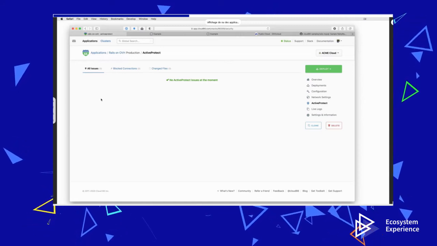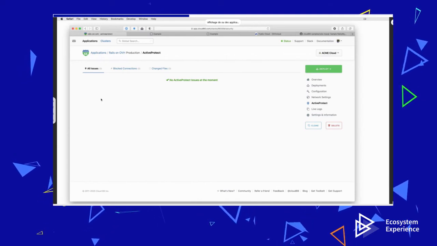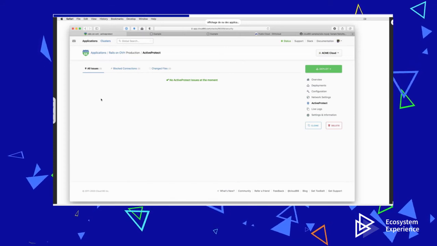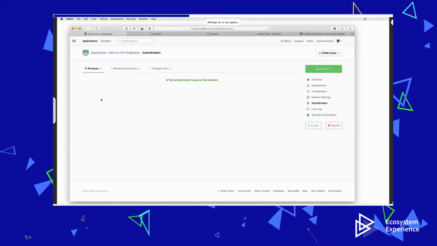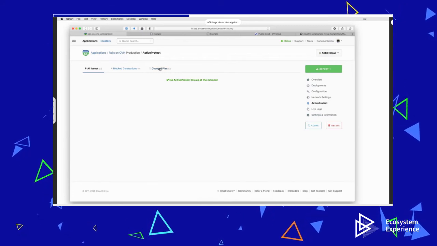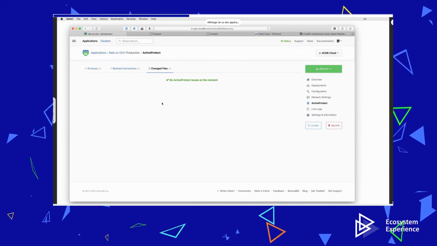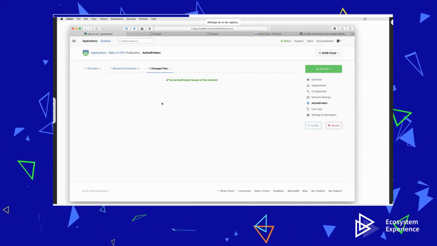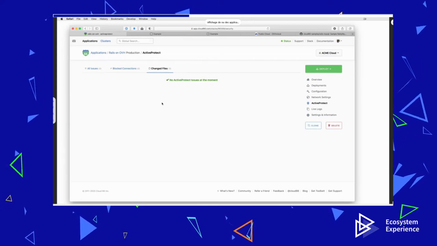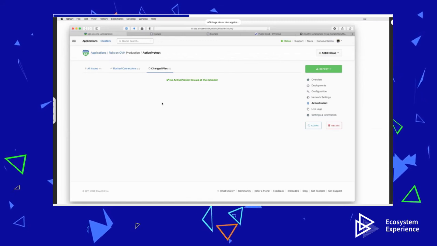As well as that, we have a bunch of configuration files on every server. Naturally, if you have MySQL, you might have a MySQL configuration file. If you have Nginx, you have Nginx configuration files. And what we do is, as part of Active Protect, we monitor those files for you. So here you see no changed files. But if some attacker or somebody who gains access to your servers wants to open up something for later to exploit that, they might go onto the server, they might change a configuration file to leave themselves a backdoor, so they can access the server.